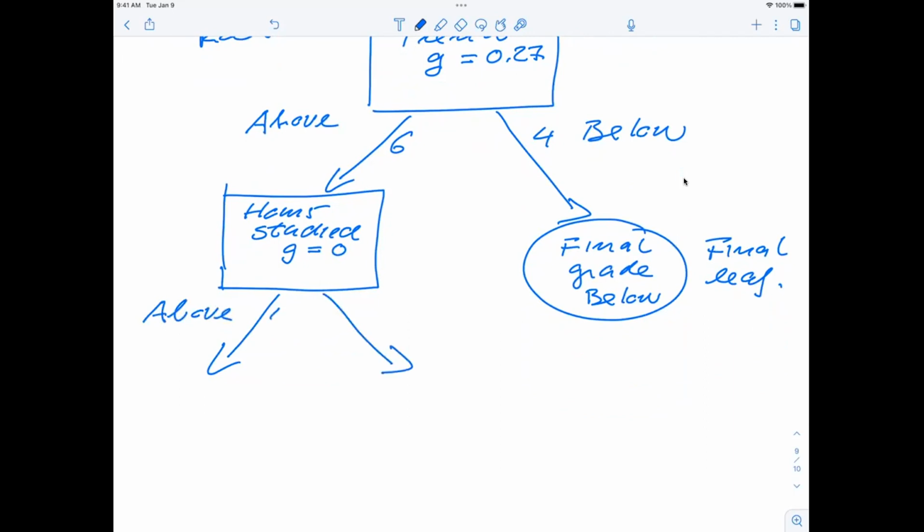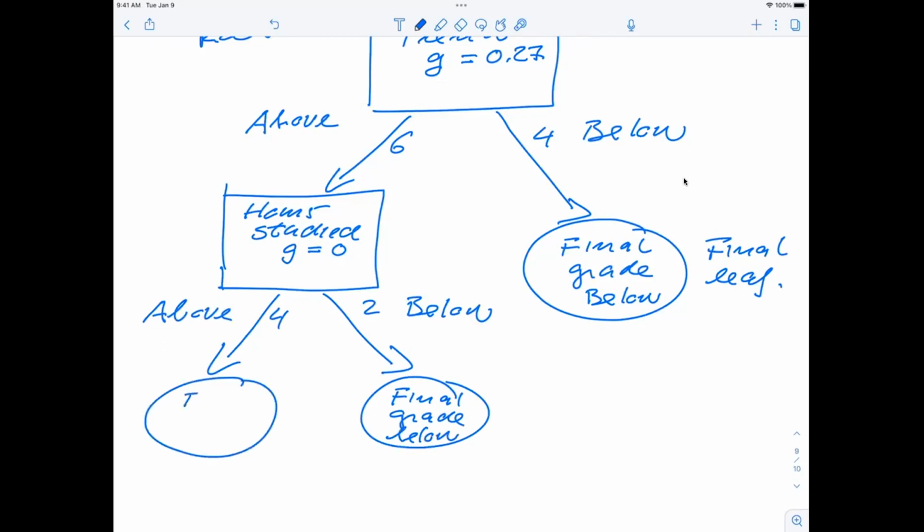And then we have 2, so 4, which had an hour study which was higher than an average, and then 2 which were below. And in this specific case, what we end up is final grade below, and then in this case we have a final grade which is above.